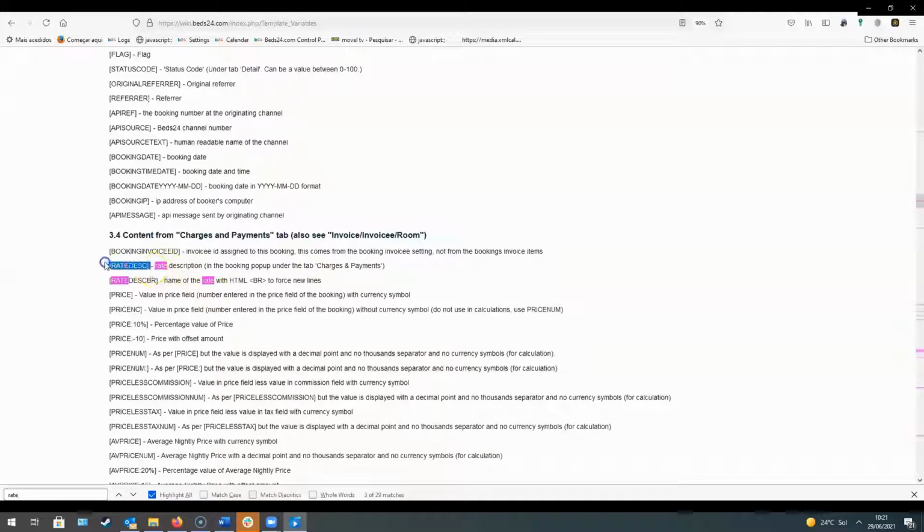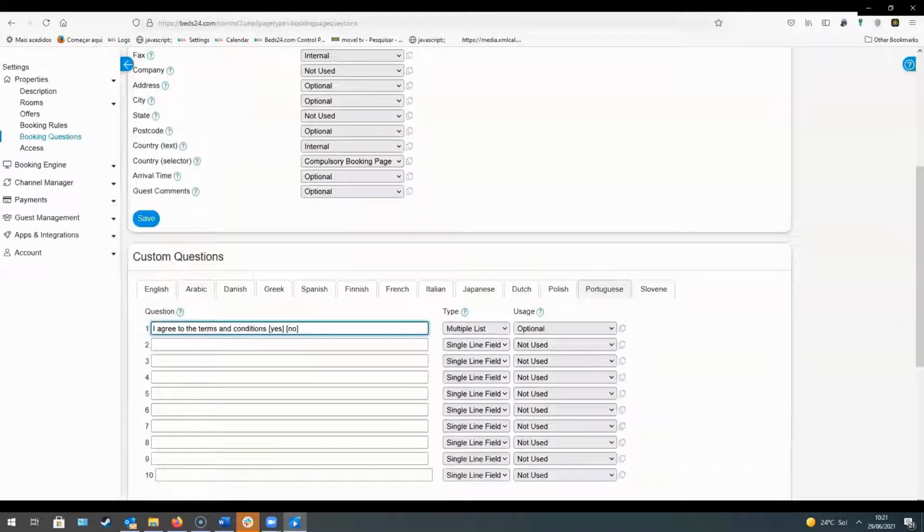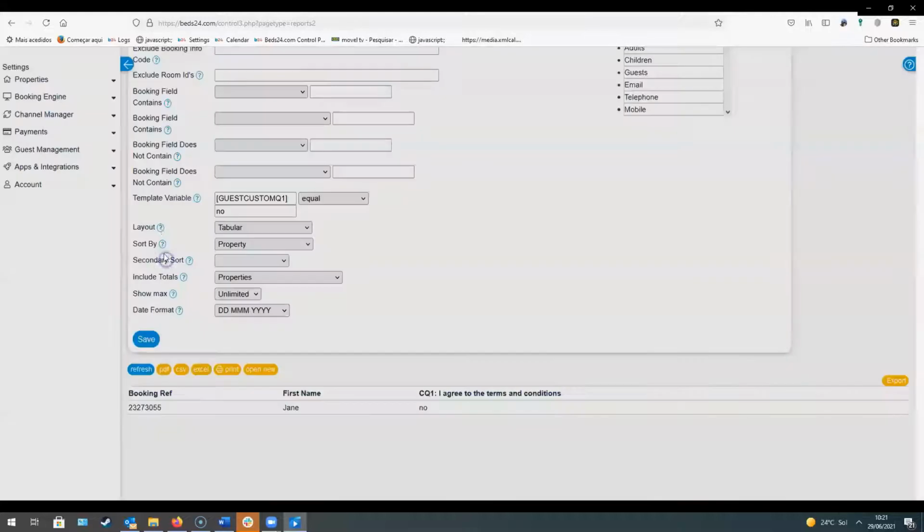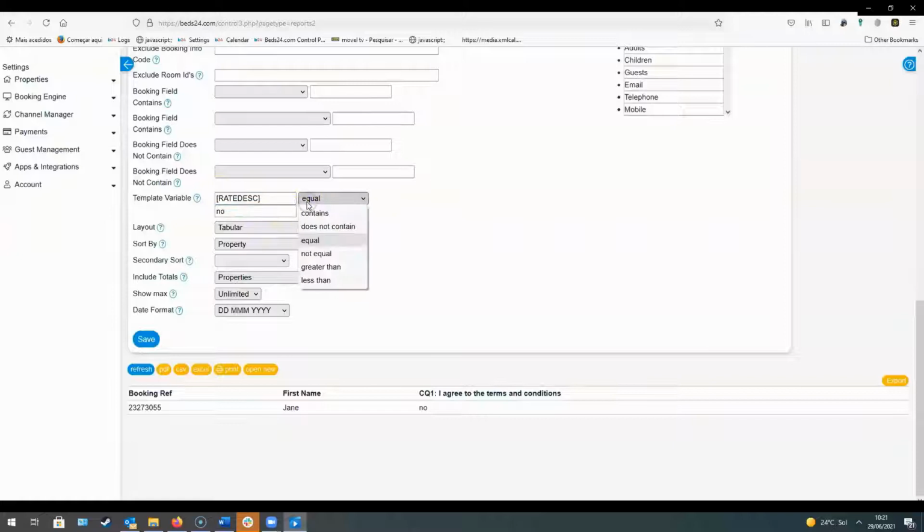There, you would put in here the template variable rate description, and then you need to find what name booking.com gives to your promotion. And then contains, and whatever promotion 1 or New Year promotion.